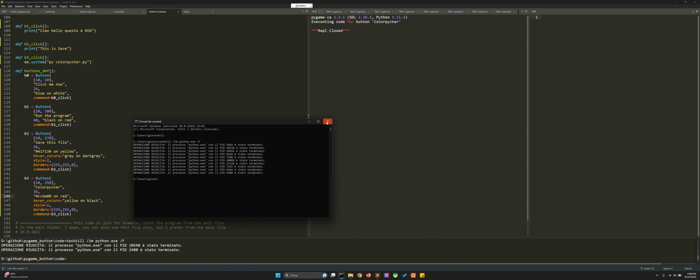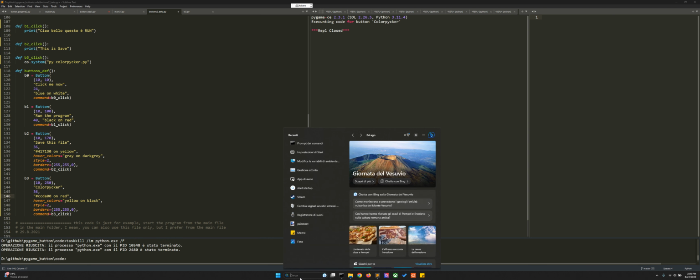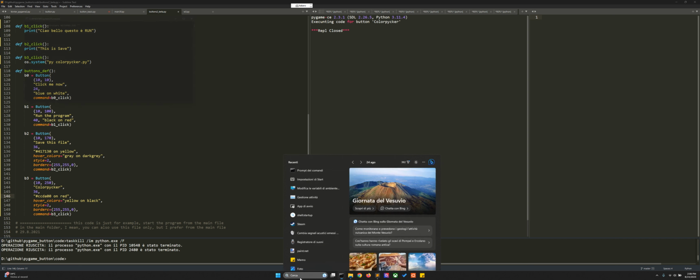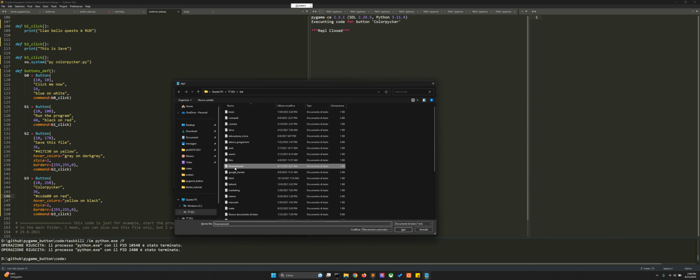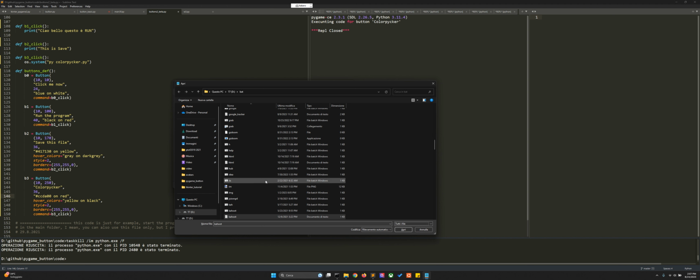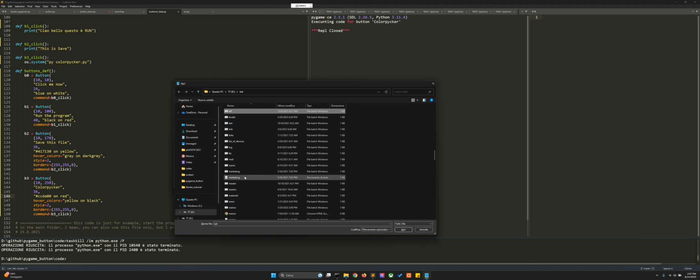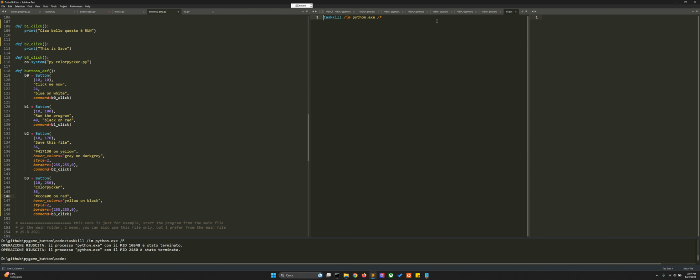So you see, I use a lot of commands to make things faster. So I want to show you the kill function again. Let me see all the files. Kill. And let me see if I can drag it in here.